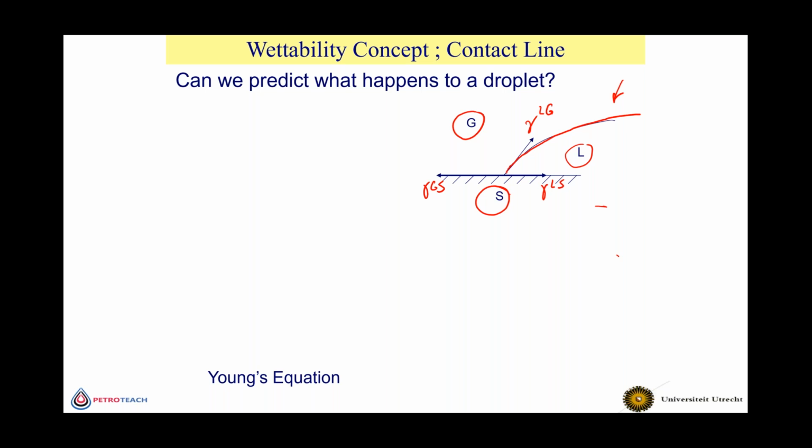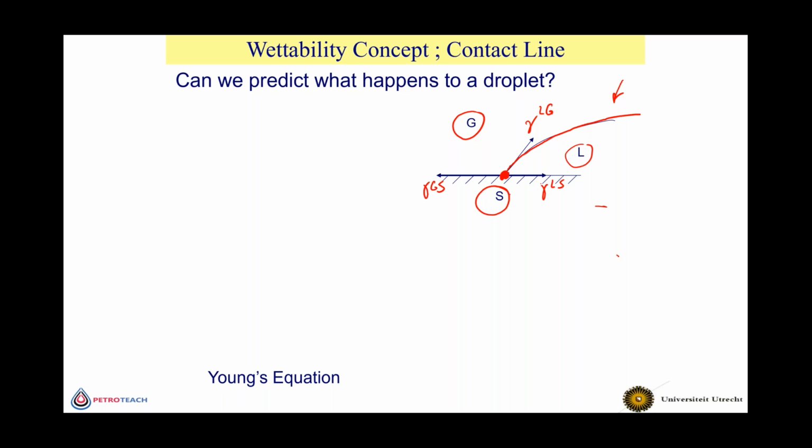And these three forces are acting on a contact line that is formed between the three phases. I show that here as a point because we are looking at the cross-section, a two-dimensional picture. In reality, this line goes all around, so it's a line really. But these three forces are acting on the same line, every point exactly the same. So it's sufficient to just look at this point, which is a cross section of the line, and look at the balance of forces. So what will happen here is the balance of these forces.